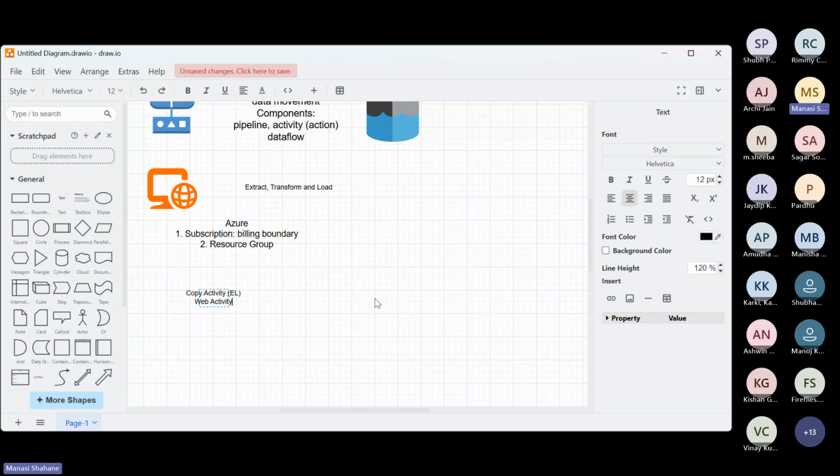So if you want to call the agent, and you want the agent to be executed via data factory, the web activity will help you do that in the data factory service. So this is the activity that we are going to look at. And this is the activity that is going to integrate the data factory with the agentic AI, or the agent that we create.